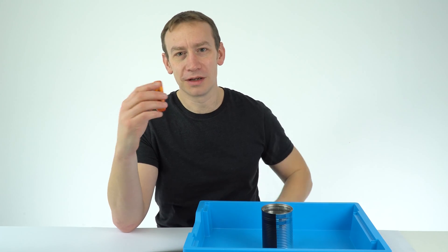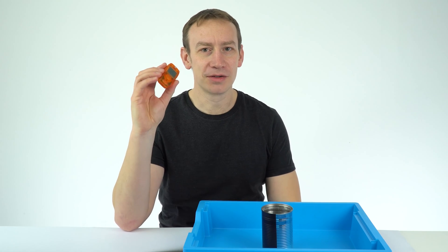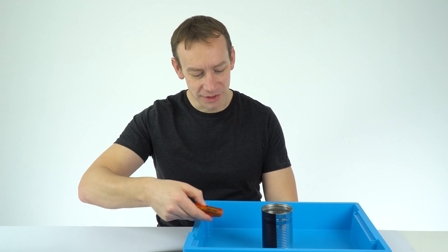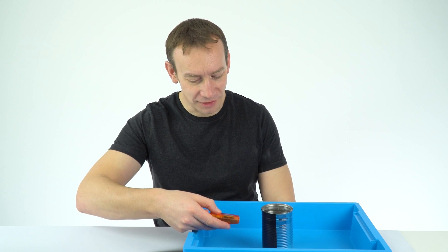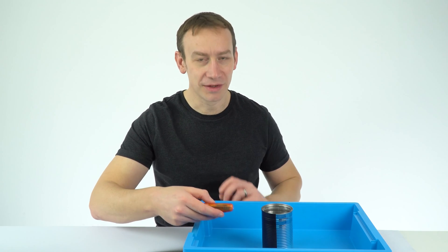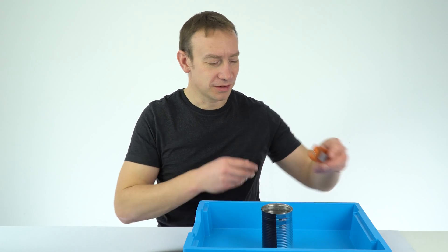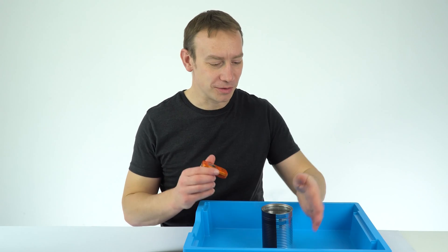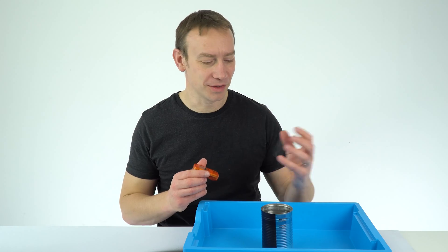What this thermometer is designed to do is, under normal circumstances, it's calibrated so that the amount of infrared radiation it detects is given a temperature value. So when I point it at this, it's not actually telling me it's at 80 degrees — it's an indication of the amount of infrared radiation given off. Just like when I point it at the silver side and it says 27.9, it's actually a lot hotter than that. If I put my hand there, it really is very hot — a lot hotter than just a hot summer's day.